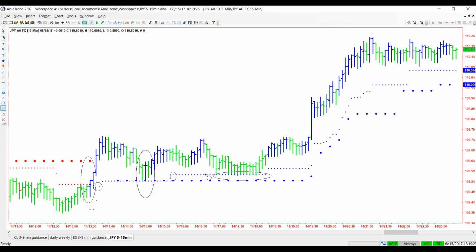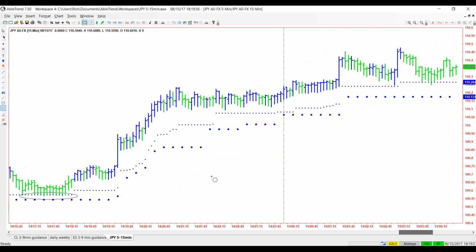Now, if it goes under the blue dot, it's okay, we've got a stop loss at the previous lower blue dot. Nobody's going to get beat up, capital preservation. Nobody's going to get killed. We've got triple confirmation going into the trade. We're preserving our capital with a stop loss. It's an excellent risk-reward ratio in our favor. And it's amazing how it kept on going to the blue dot and stopping right there. It's like there really was support there that the software picked up an hour and a half before that even happened. So we're going to stay in the trade, blue dots below, up and away it goes.